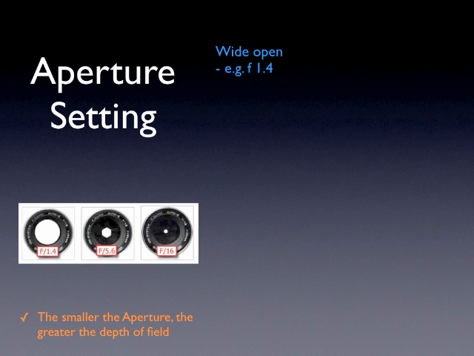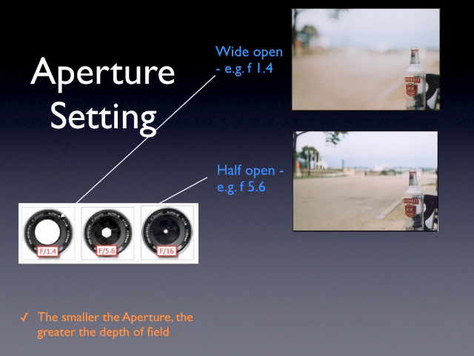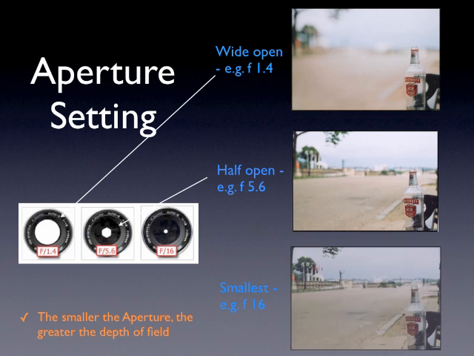So here's an example: a wide open aperture, shooting at that bottle, and you can see the background's really fuzzy. Move it to 5.6 and watch what happens. Woo, now the background's starting to come into focus. Turn it down to 16, which is a tiny little hole, and look what happens. The background isn't in focus, but you can see a lot of the detail. Look at the difference between the f1.4 and the 16.